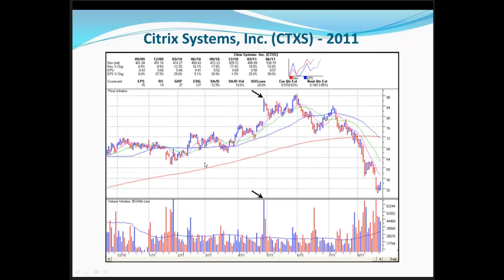Citrix Systems. What do you think was the problem here? Well, it's a sloppy stock. You can see prior to the gap up that it tends to violate the 50-day, and that always makes me a little suspect. I would point out, though, that a buyable gap up can often reset the pattern, so that even if it was sloppy beforehand, sometimes it's off to the races from that point it gaps up.